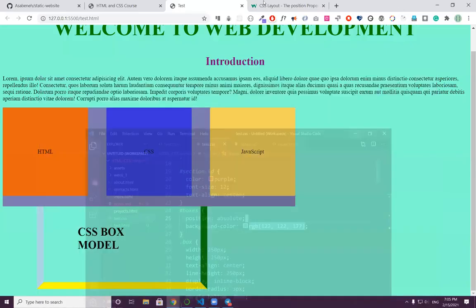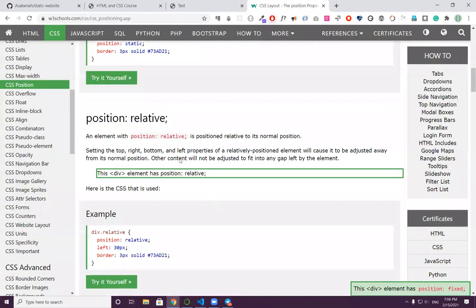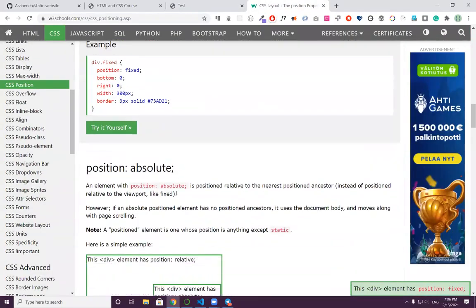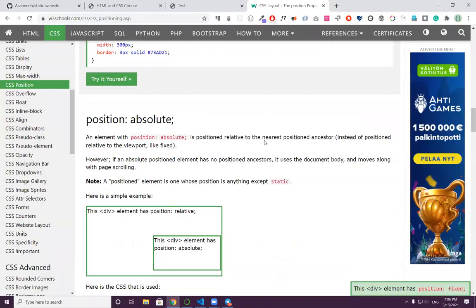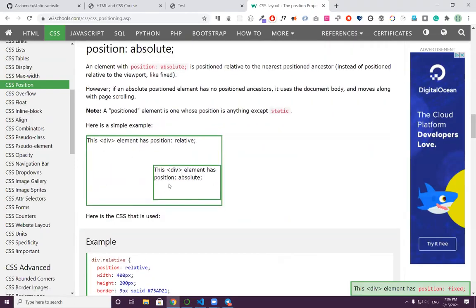Yeah, let me show you here. Absolute is positioned relative to the nearest positioned ancestor instead of positioned relative to the viewport. For instance, I think this is even much better. Have you seen we have this, the external, the parent.